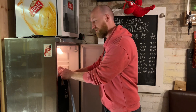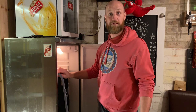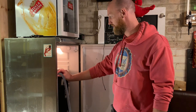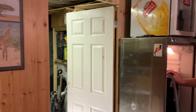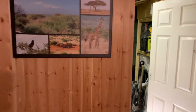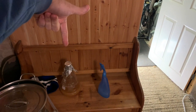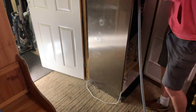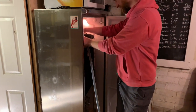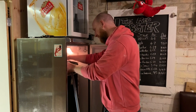At this point you want to get as much oxygen as you can - that's why I don't mind it splashing about. You want oxygen in there because the yeast likes it when it's got loads of oxygen. We've got the yeast waiting down here. I'll try and make it splash as much as I can because I haven't got an oxygen tank with a stone or anything like that.